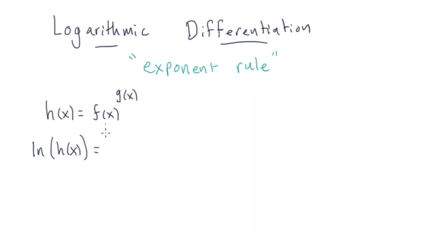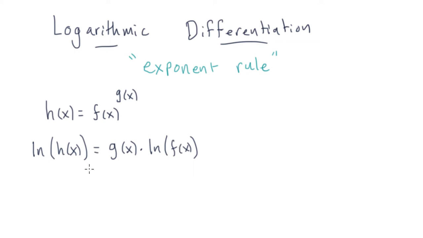And so what does that do to the right-hand side? Well, I take the log of this, f of x to the g of x, I can actually bring the g of x down front. So it's actually g of x times log of f of x. So I haven't done any calculus yet. This is just purely algebra. So you see why we really need f of x to be positive here, because we're taking the natural log of a function, so we better make sure that f of x is not negative.